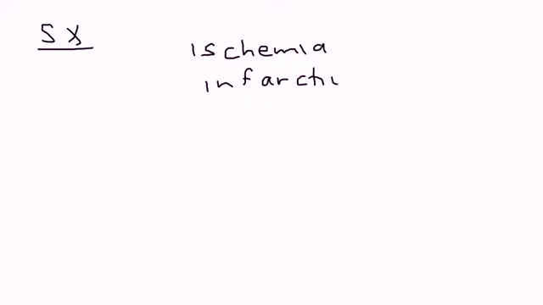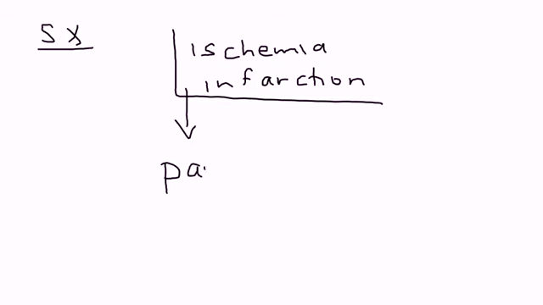So now let's move on to the signs and symptoms. If someone has sickle cell disease, what kind of symptoms will they present with? Well, as I always say, instead of memorizing all the symptoms, let's just try to understand what's actually happening. If the tissues are not receiving the proper blood flow, you'll have ischemia, and eventually you'll have infarction. These are not symptoms, by the way, this is part of the pathophysiology, but what this does is it leads to pain. And in particular, it's called painful crises of sickle cell. And this is a very common presenting symptom that sickle cell patients have.